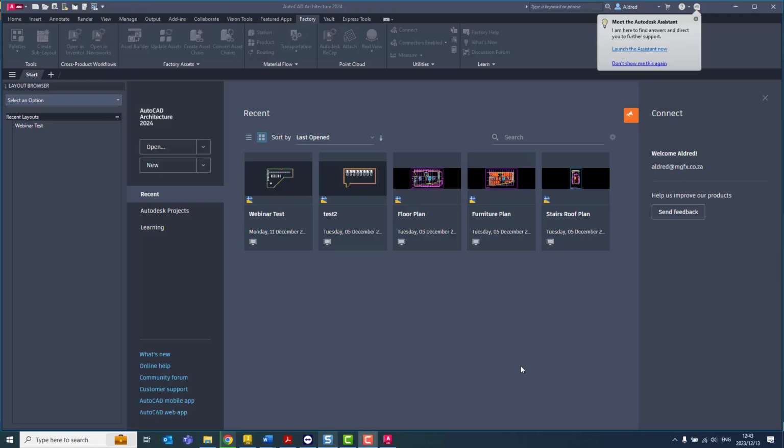In today's video, I'm going to show you a little bit about the factory design utilities in the Autodesk Product Design and Manufacturing collections. If you've never seen the factory design utilities and you've installed it, what you'll find is a little factory tab at the top of either AutoCAD Architecture, AutoCAD MEP, or AutoCAD Mechanical. So those are the AutoCAD software packages that you'll find the factory layout tab in.